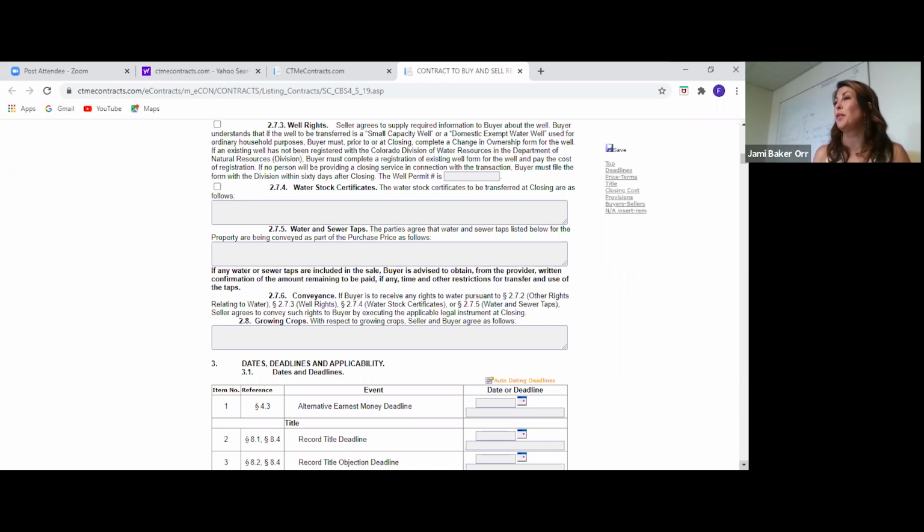And a lot of people don't know they're on a septic system, which really blows my mind because they have to know they're on a septic system because it could fail and they need to know how to treat it. So if you're on a septic, you need to tell your people not to use a lot of bleach when they're cleaning because it's killing the good bacteria in the septic system.